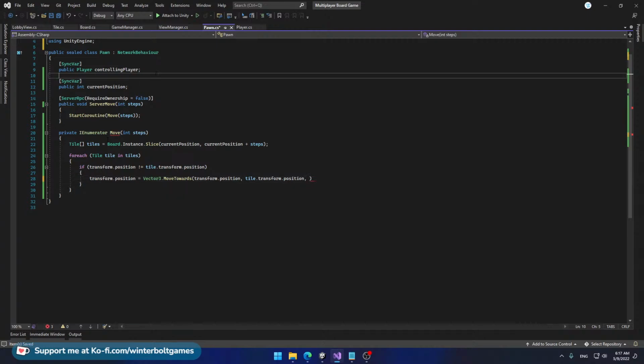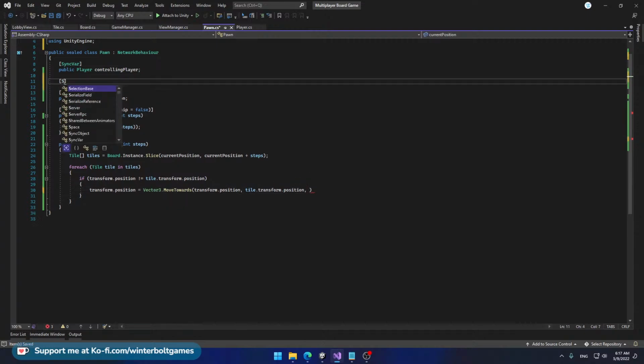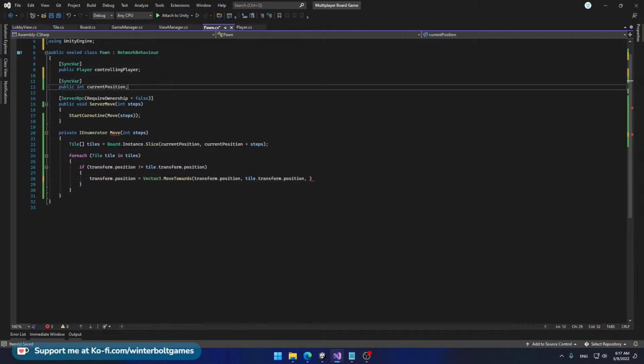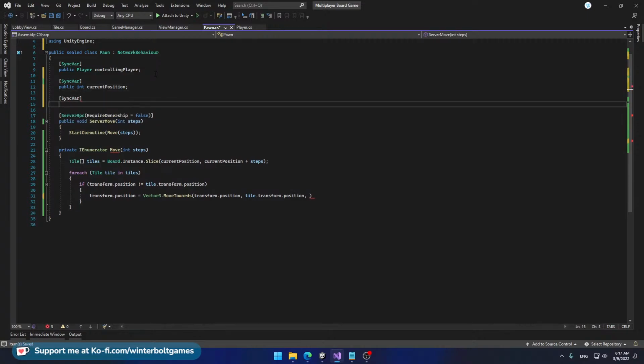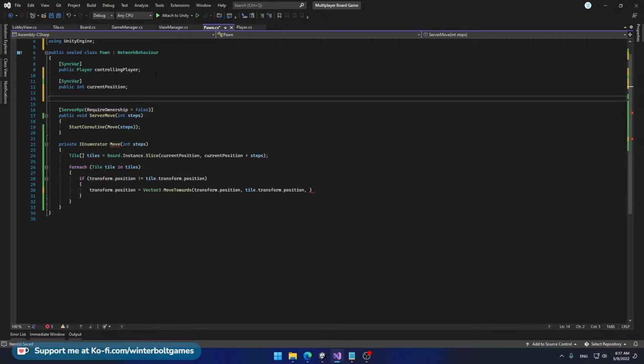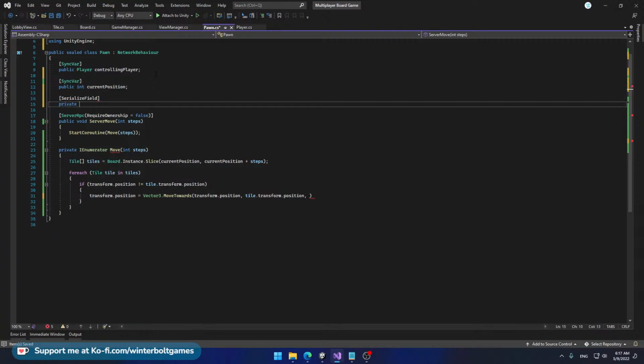So let's go ahead and assign it here. So SerializeField, public float. Let's actually make this private, we don't need it to be a SerializeField. SerializeField private float movement speed. Okay, I am going to go ahead and assign it here. So movement speed times Time dot deltaTime.